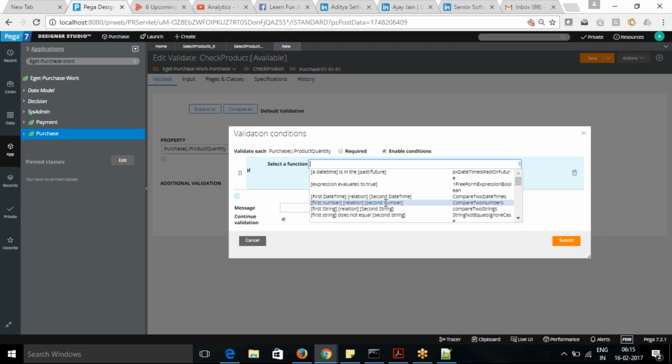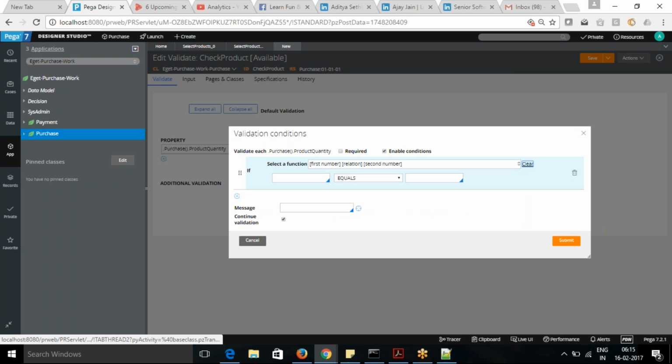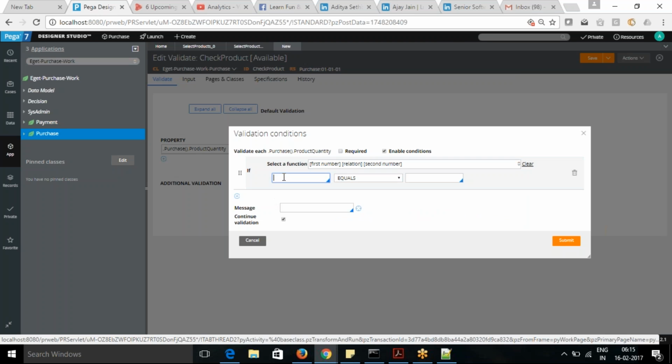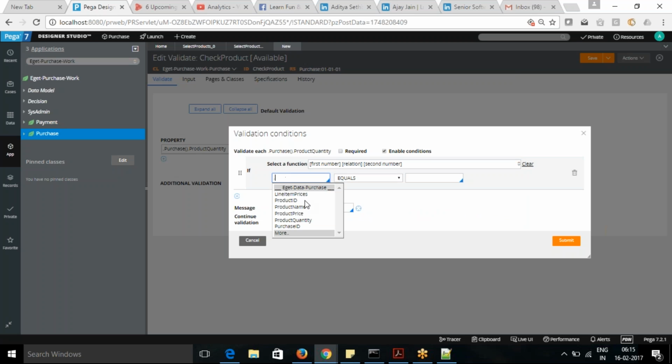the first number's relationship with the second number, we can use this logic here. Here also I can go with product quantity. It's greater than or equal to 1.